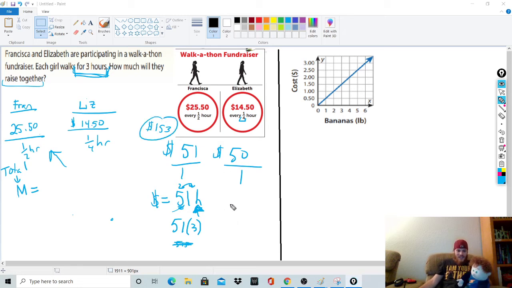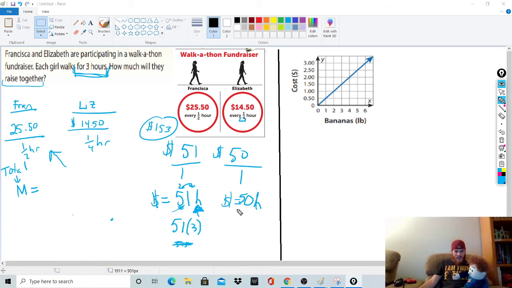Now I'm going to do the same thing. I'm going to write another equation for how much Elizabeth makes. The key to this, guys, is to use that unit rate. You know you're going to have a variable, so you take that number, make it the coefficient, and then add the variable. Our variable we used last time was what? H for hours. So I'm still going to use H for hours. But what number would go in front of it this time? 50, because that's my unit rate, or constant of proportionality.